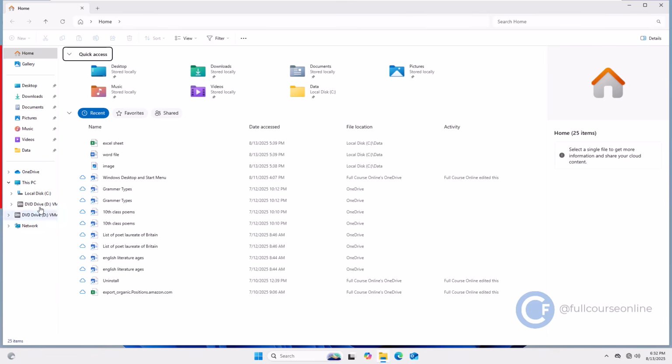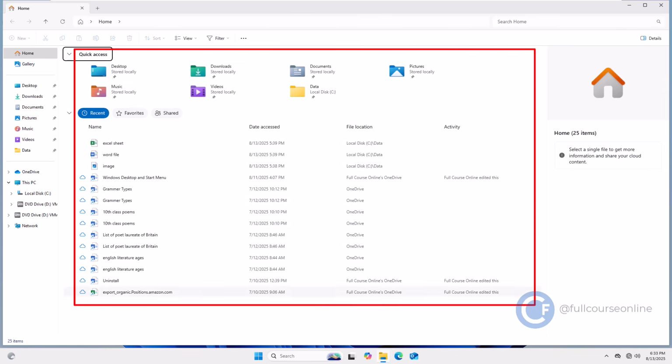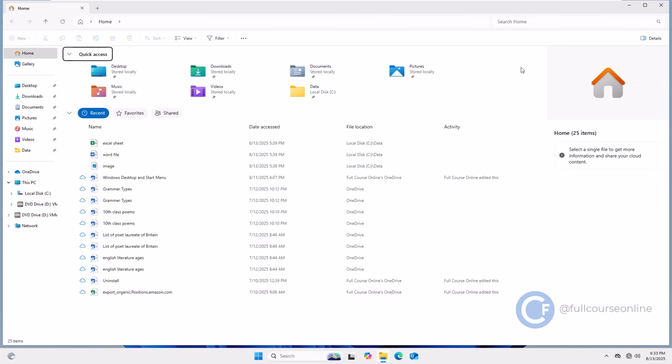The first, on the left side, is the Navigation pane. The second part is the main body of the Explorer, where all the files and folders are shown, depending on which area you have selected in the Navigation pane. The third is the Details pane. This pane can be enabled or disabled. It shows the details of files or shows the preview of a video or image file.